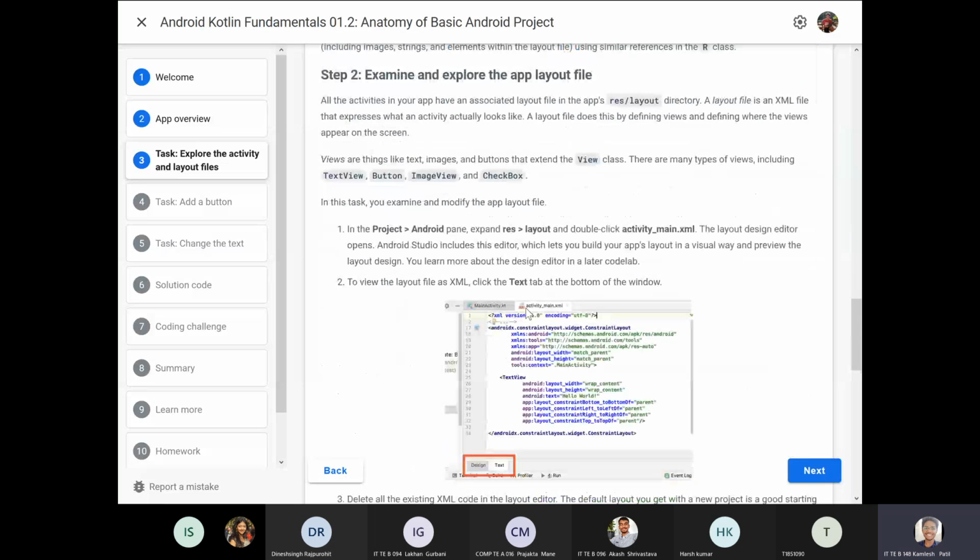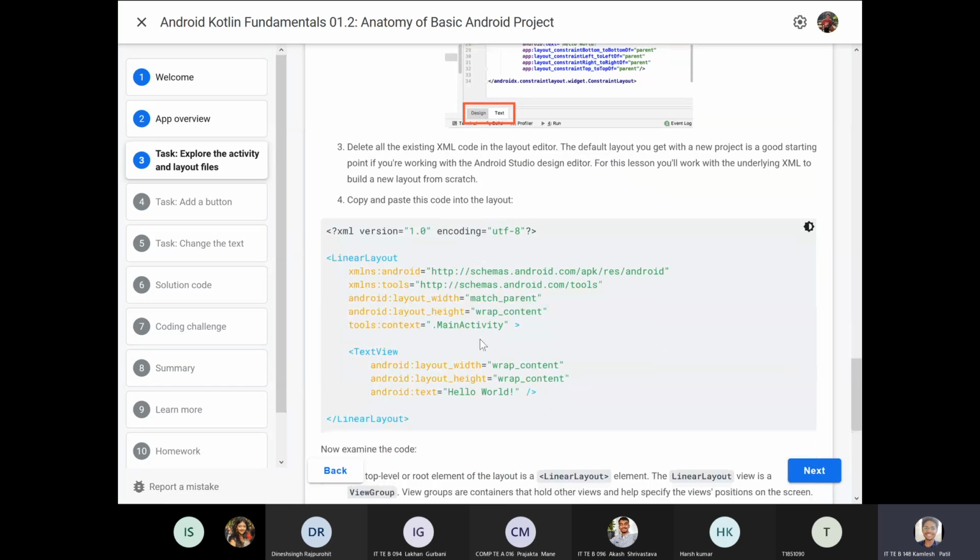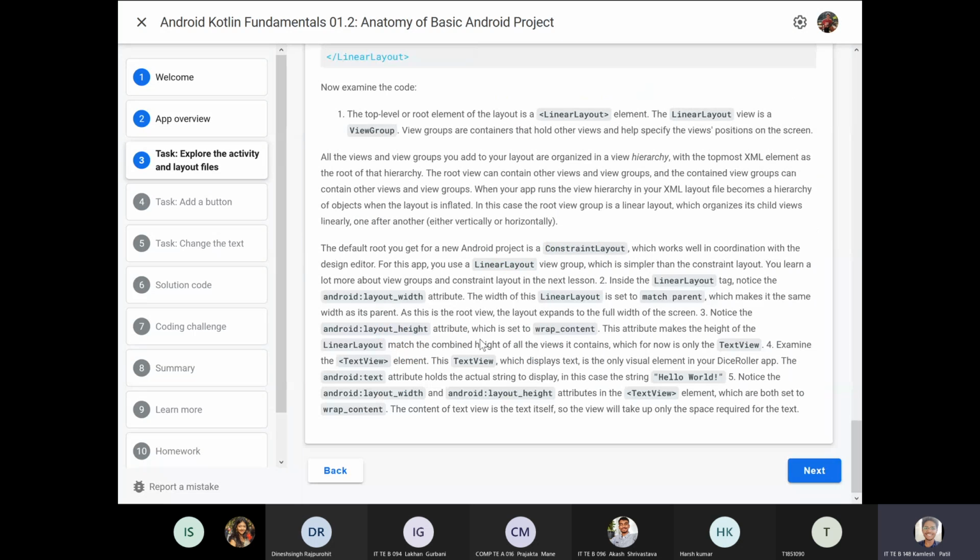Now examining and exploring the app layout file. As I said earlier, the XML file looks like this. It can have the layout width, layout height, content, text, and constraints from left to bottom, bottom to right, right of, top to of. There is a feature where you can edit all this in the text view, that is the coding format, or else you can use the design view. In design view, you can easily drag and drop and change it with the cursor. But the text view gives you a lot of functionalities.